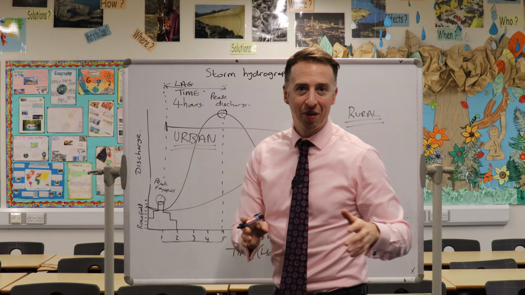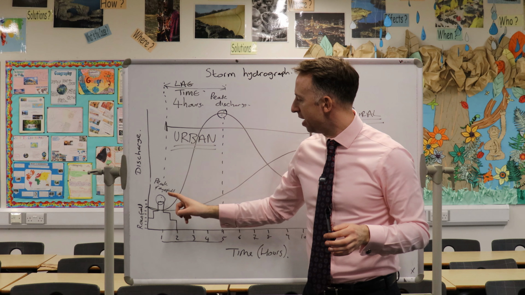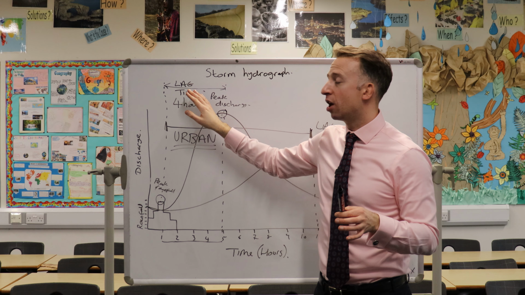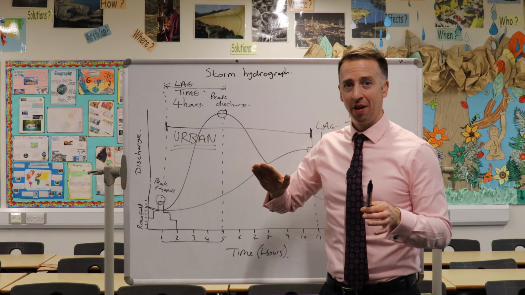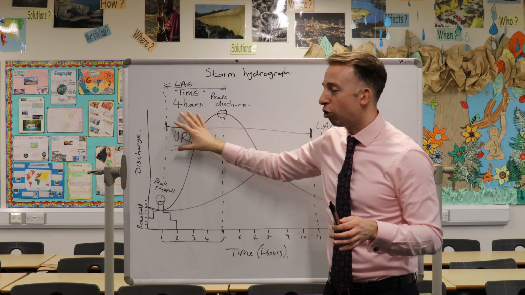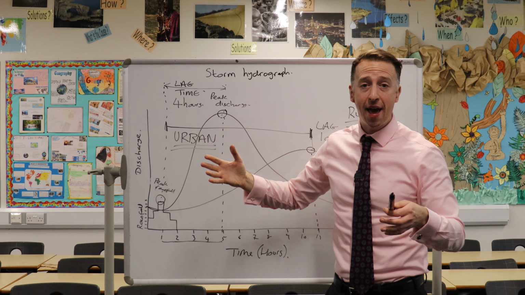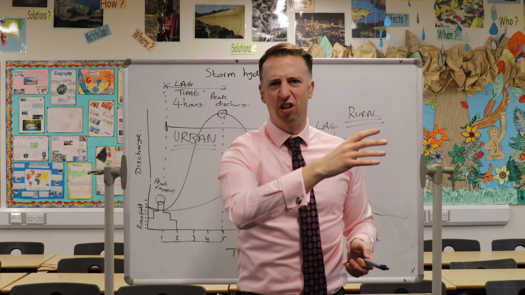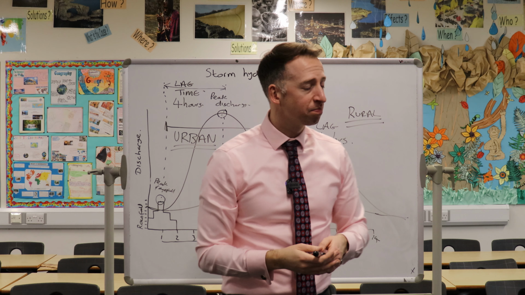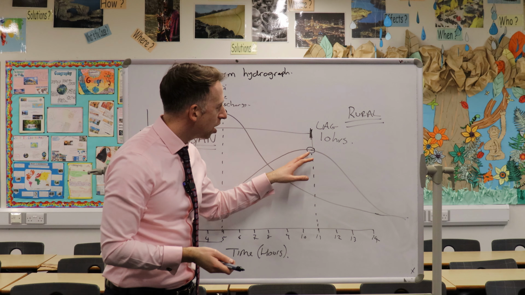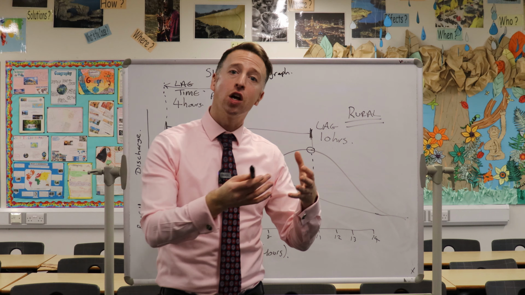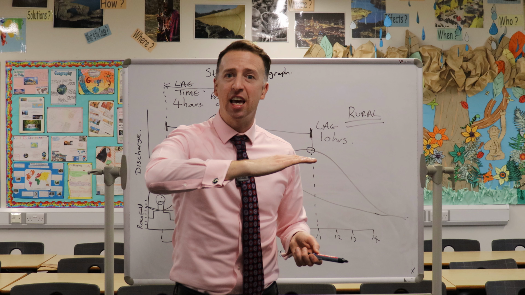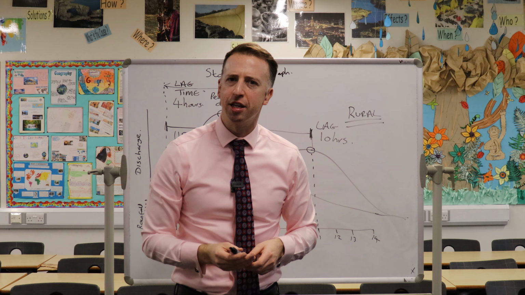So, in summary, a storm hydrograph shows peak rainfall and peak discharge and the time between the two, known as the lag time. Now, the shorter the lag time probably means it's flowing through maybe an urban area or even a landscape that's really steep, so surface runoff is going to be faster. But if the lag time's longer, probably means it's flowing through a countryside or rural setting, or even where maybe the landscape is flatter, it's got a gentle gradient.